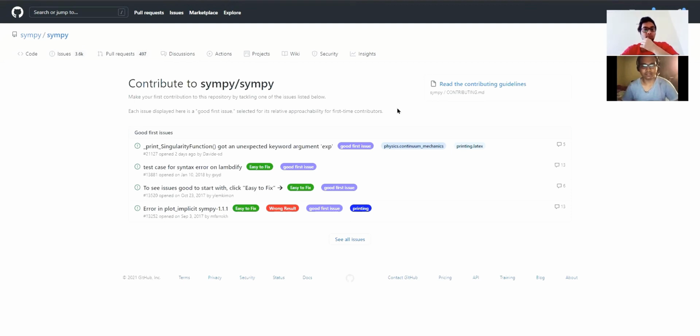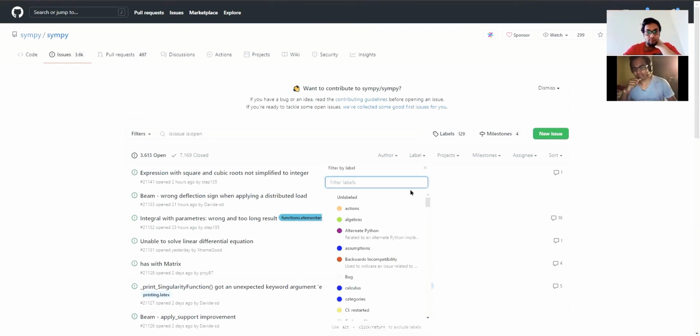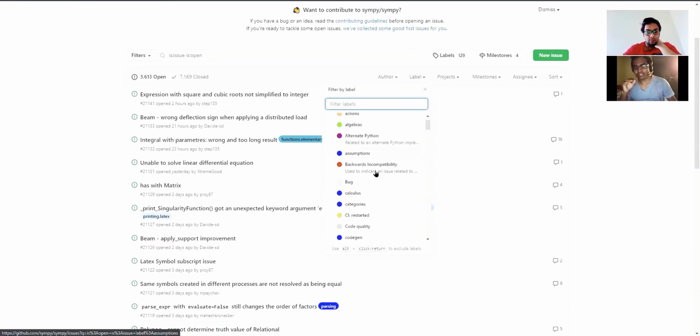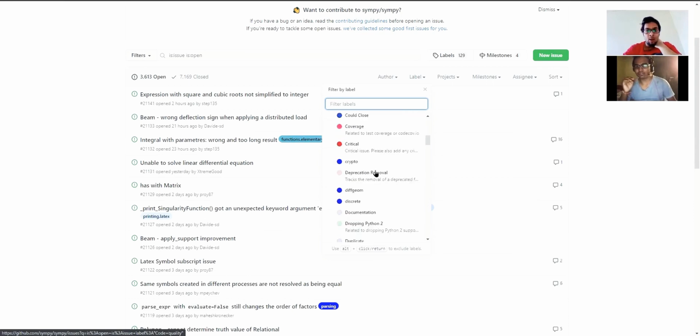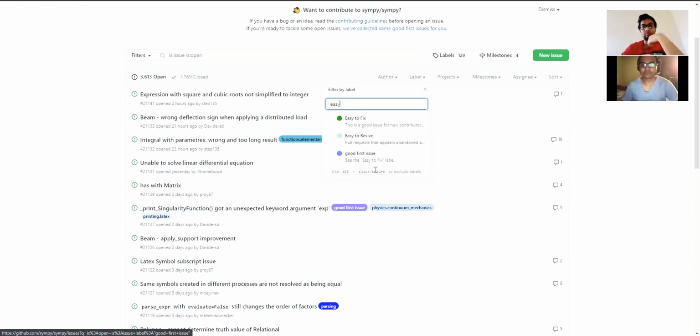If you filter the labels, they have categorized their whole module into some tags. Whenever there is any issue, they quickly tag it with the module name. So here if you write easy, yeah, easy to fix, right?